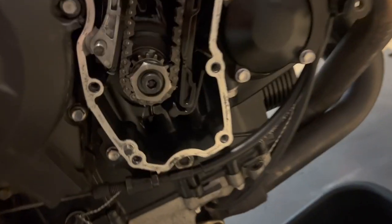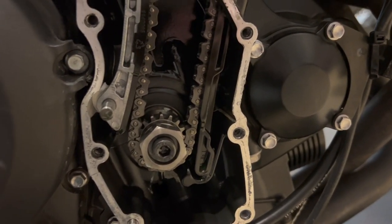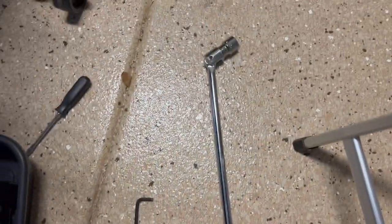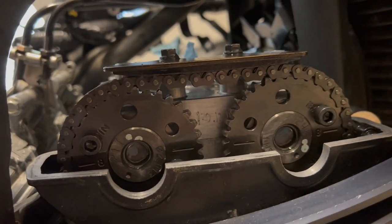All right, so the timing cover is off. This nut on the crankshaft is exposed. That is how we are going to turn the engine. It is a 24 millimeter nut, so get a 24 millimeter socket and preferably a breaker bar. It's going to make it a lot easier, because you are going to be working against some compression forces unless you remove the spark plugs. Here we have the cam gears.